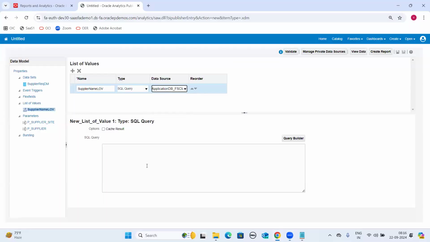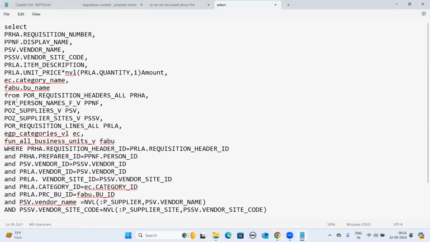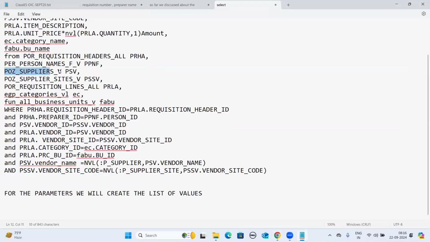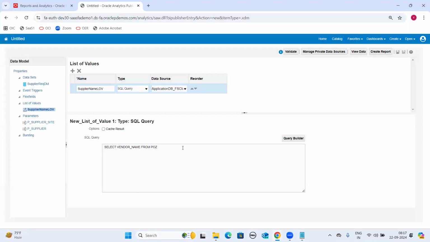So mention the FSCM. Select vendor name from POJ suppliers.